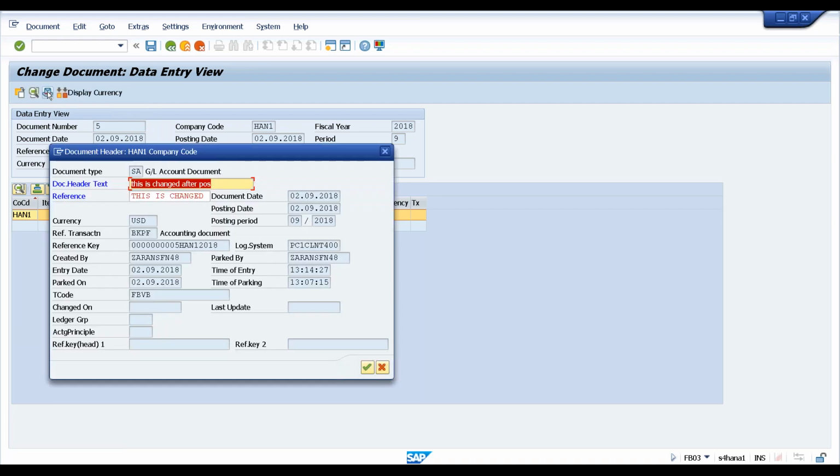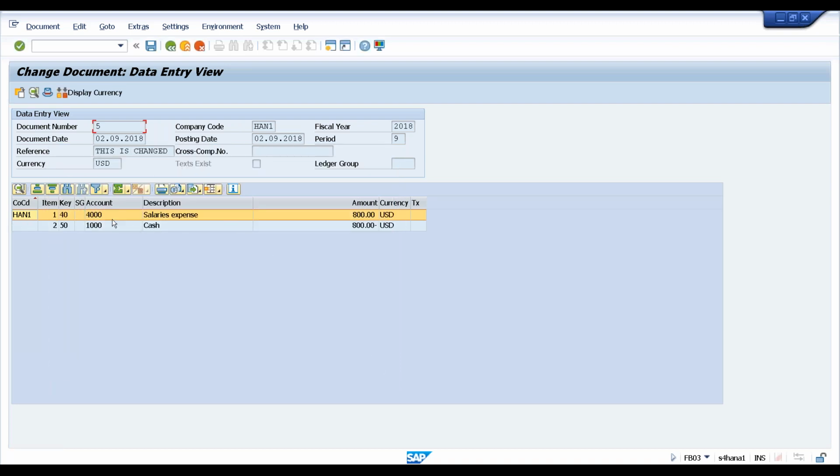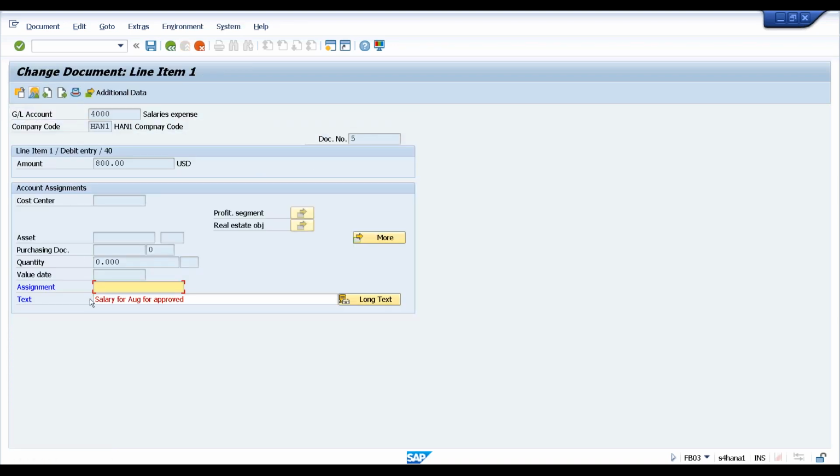So the document header text and the reference you can change after posting the document. Let's go to one line, click on a line and press this button, details. You can change the text, let's say this one, and you can change the assignment.